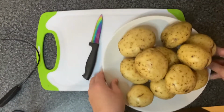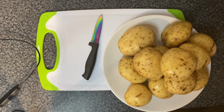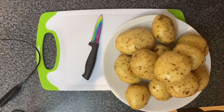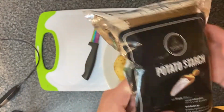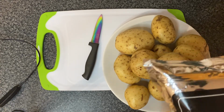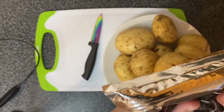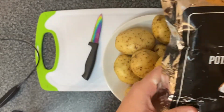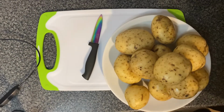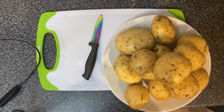Got a nice little pile of potatoes. We'll get our starch from that. So I presume we boil these for half an hour. Then we add in the potato starch, and we've got to leave it for 8 hours. And from that, we'll see what's what. Again, I just want to emphasise how horrible this actually feels. Why is this a thing? When I said potato starch, that's not what I thought it'd be.